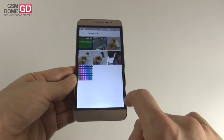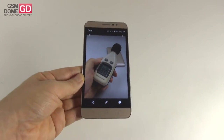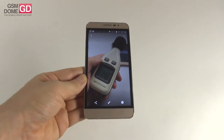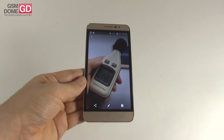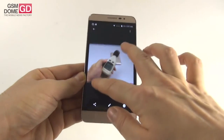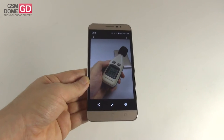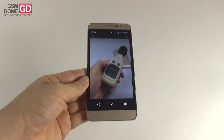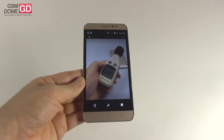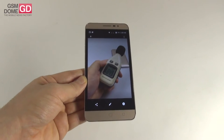Using a decibel meter, the speaker at the back of the phone scored a pretty impressive 84.9 decibels, which drops to 74.8 at the front because of the muffling — around a 10 decibel difference. With the 84.9 value we surpassed the iPhone 6S Plus at 84.2 decibels, LG G Flex 2 at 82.9, and OnePlus 2 at 82. Still we're far away from the LG G4 at 87.8, HTC One M9 at 86.9, or the Sony Xperia E4G at 86 decibels.